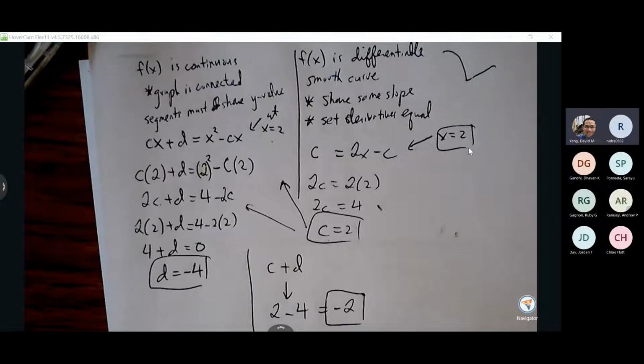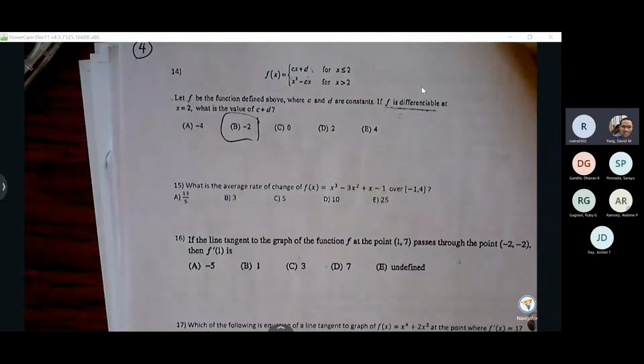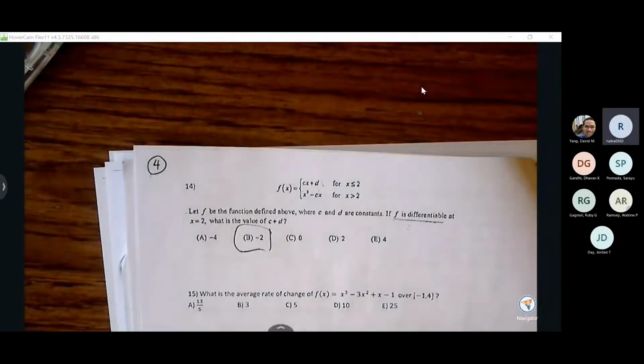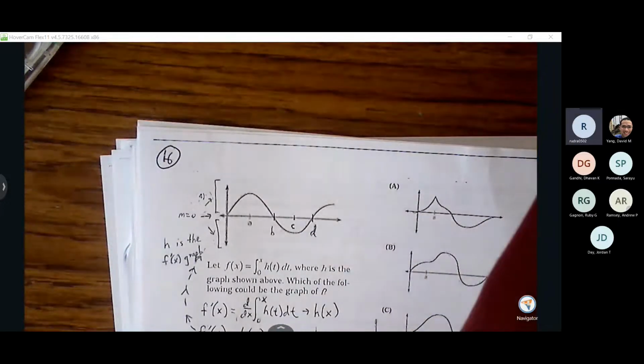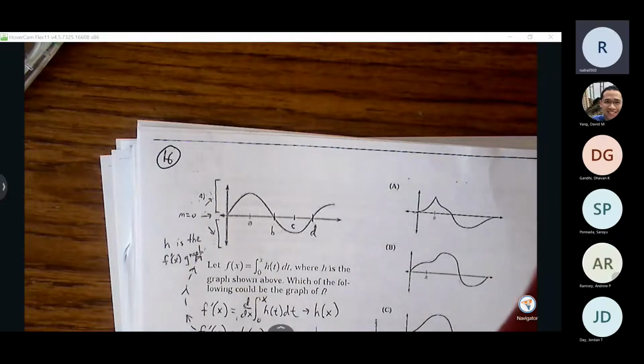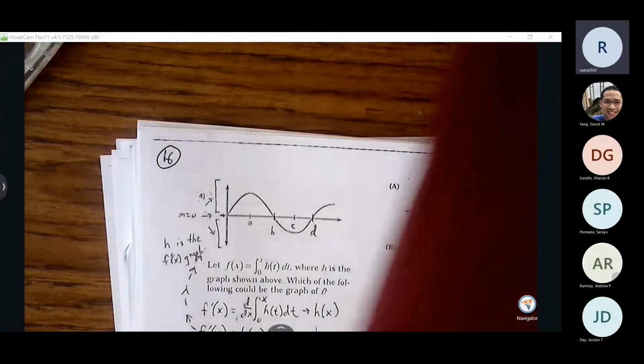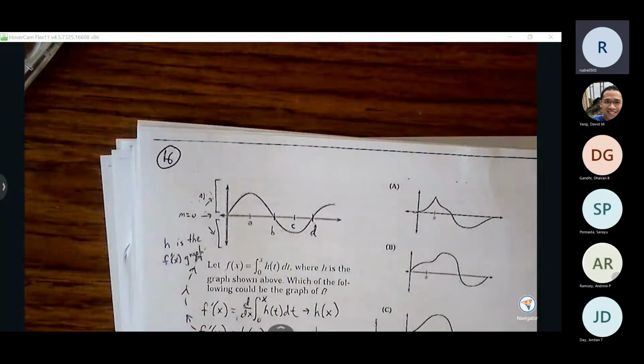Mr. Yang, I had one question on number 4 from the review. From today's review? Today's review, yeah. So you said it could be choice C, but in choice D, it changes concavity at point A. So I'm just wondering why it's still C. I think because in choice C, you said, doesn't the concavity also change at A? Does it?